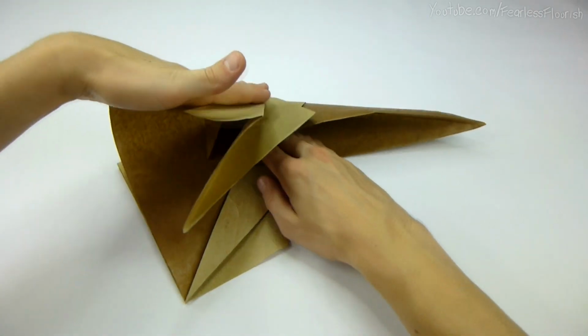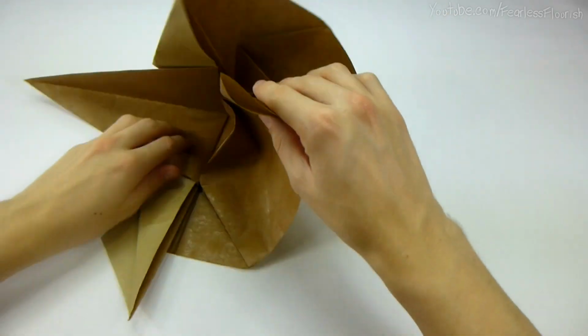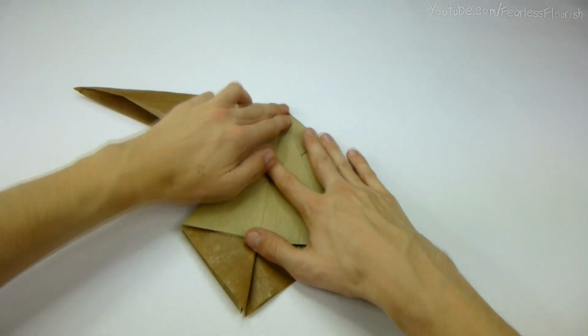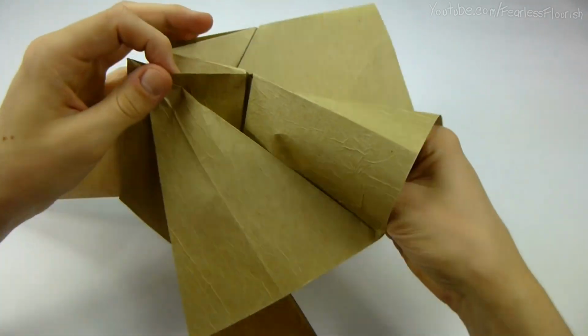And then just collapse. Let me just see, turn it around just to make sure it's right. Collapse like so, and then it will. Oh no, I just pulled that apart. What did I do wrong there? God damn it.